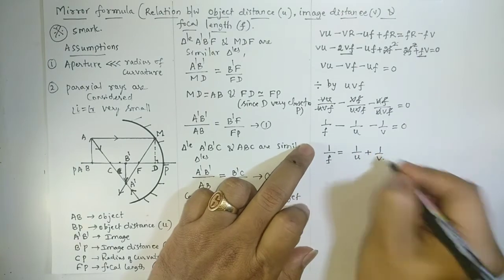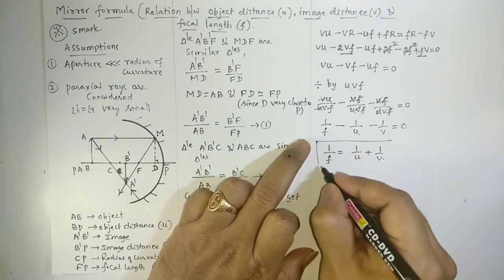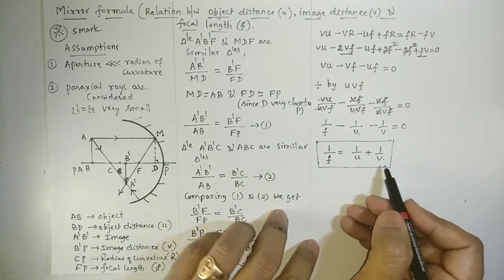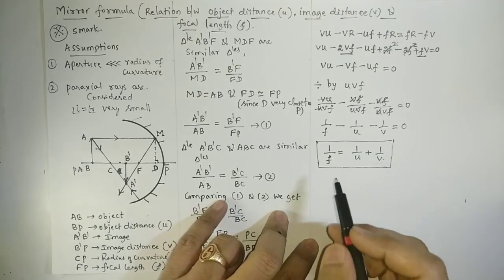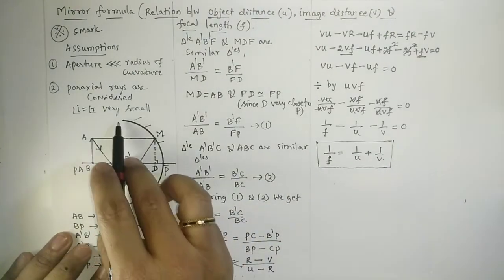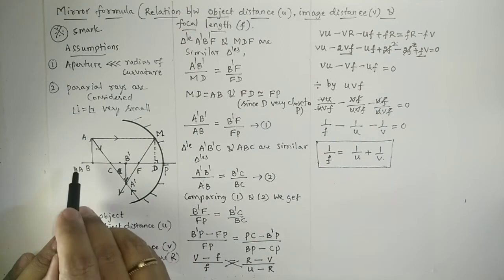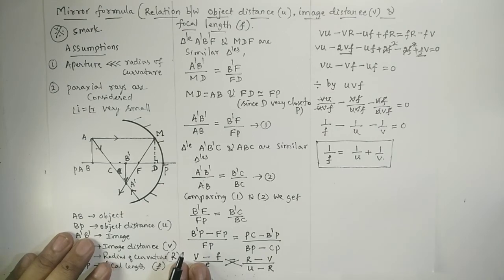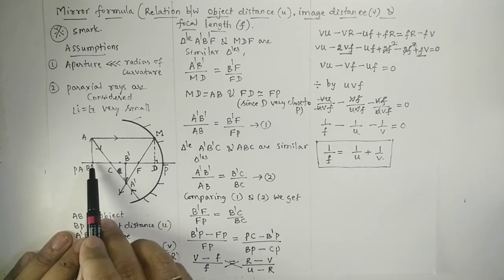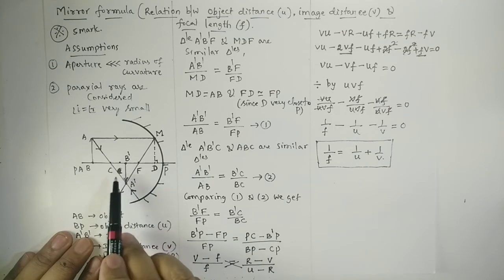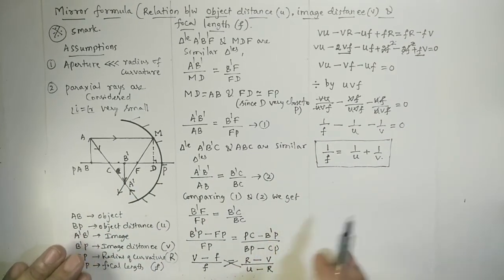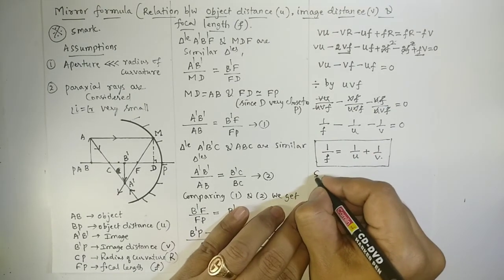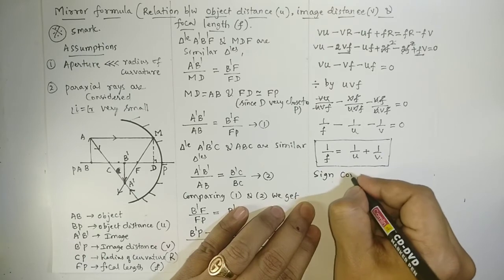So this will give you the relation between the focal length f, object distance u, and image distance v for the reflection of light through the concave spherical mirror when the object is placed beyond point C. And as we have seen, as and when the position of the object is varied, both the position and nature of the image change. So you need to repeatedly make use of this relation. In order to overcome such difficulties, we make use of sign convention.